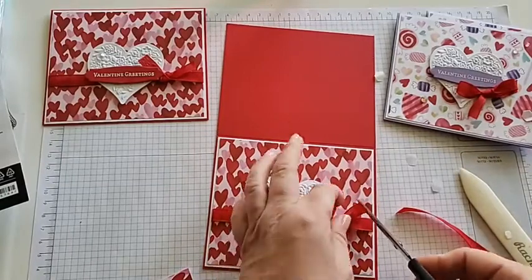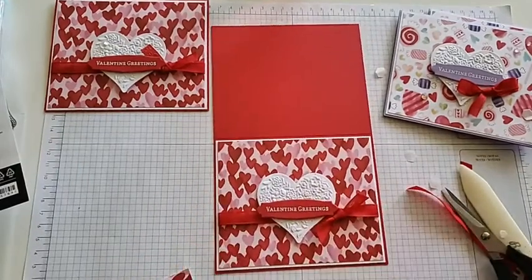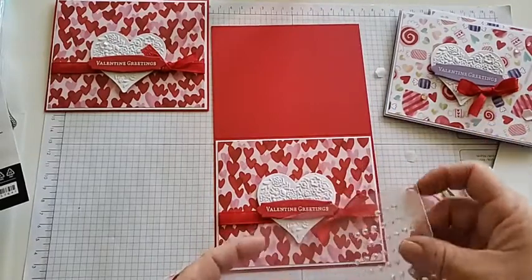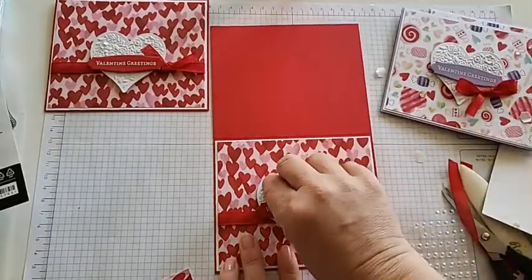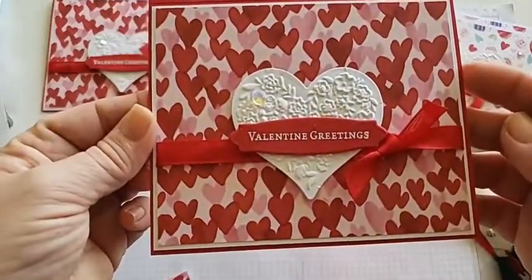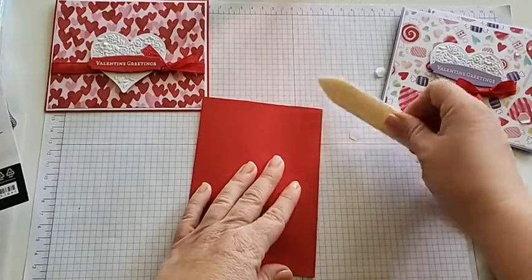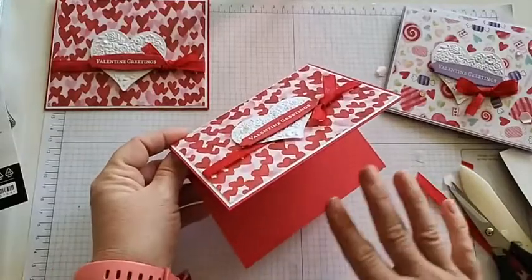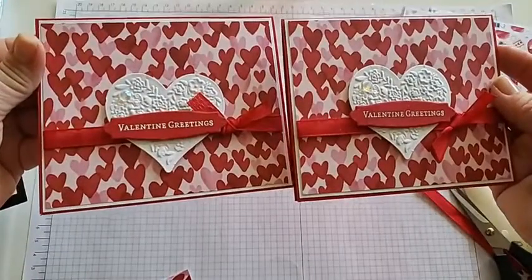Go ahead and trim the ends on this one. And all I did was just tie a knot around our ribbon that we had on there already. Grab our embellishments. And I might put just one solid big one on the very bottom, or sorry, the very top of our heart, right there for this guy. Super cute. Let me get closer, you can see that one. Go ahead and flip it over, use your bone folder to make a nice crease. This one I would add an extra step and add a basic white to the inside because it is a darker card base and you want to be able to write it and read it. All right, look at those, super cute and easy, right?